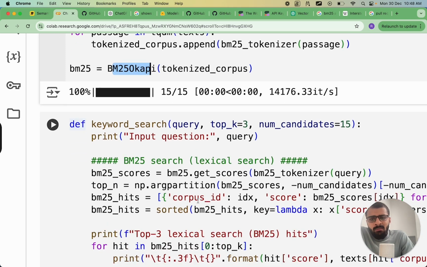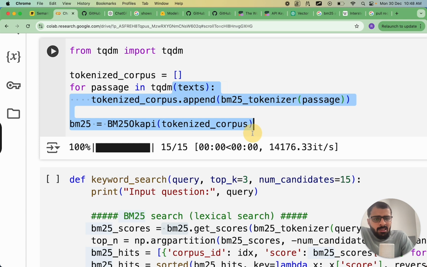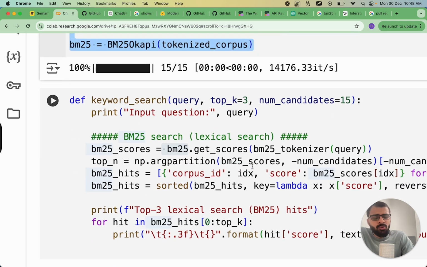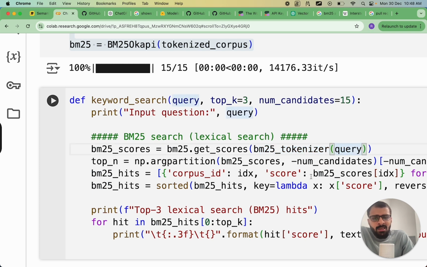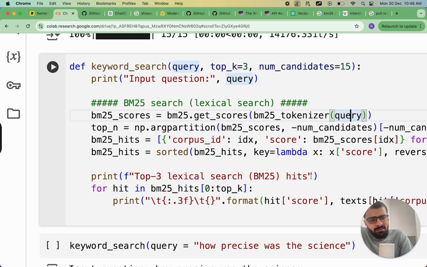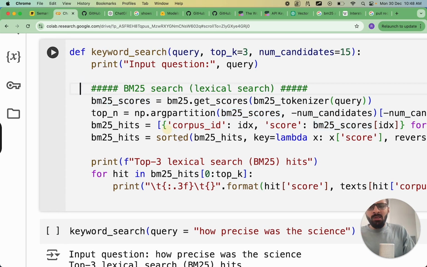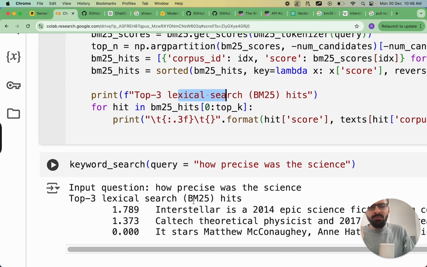The BM25 algorithm looks at these individual tokens and compares them with the query. So it first tokenizes the query, and then it compares that with the individual tokens, and then we return those sentences which have the highest score. Basically this is called the BM25 score. I am not going to go into the details of how this works, but I just want to show you the results. So if we use BM25, which is keyword based search, here are the top 3 results.